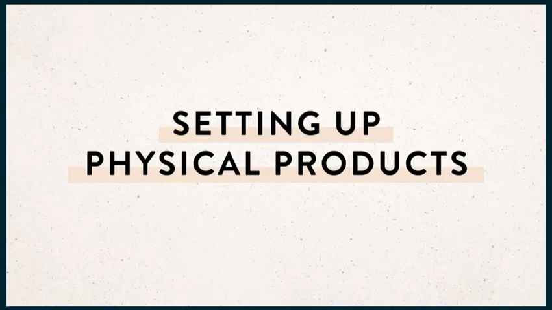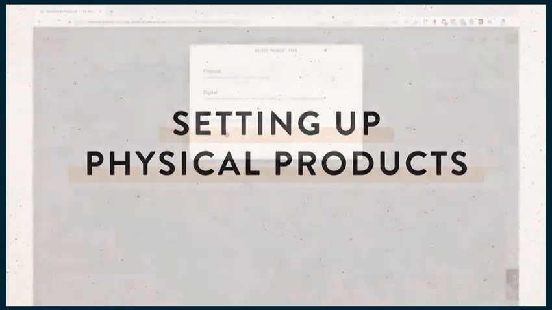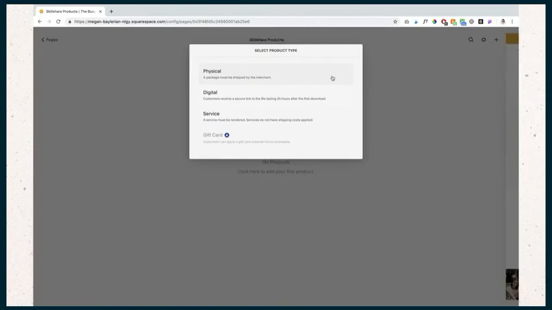The first product we're going to walk through on how to set up is going to be your physical products. Examples of this would be apparel, coffee mugs, food, really anything you'd be shipping to somebody. And these can be set up as a one-time purchase or a subscription. So let's say a one-time purchase would be one coffee mug, and then a subscription purchase of that coffee mug would be, let's say you get one coffee mug a month. And I'll walk you through how to do that later on in this training video.